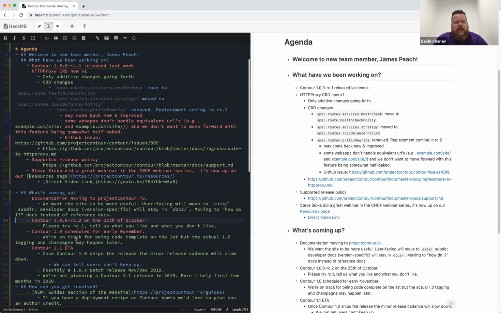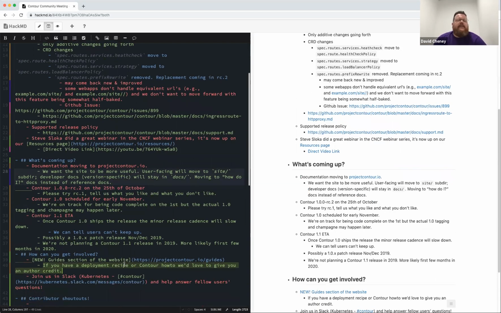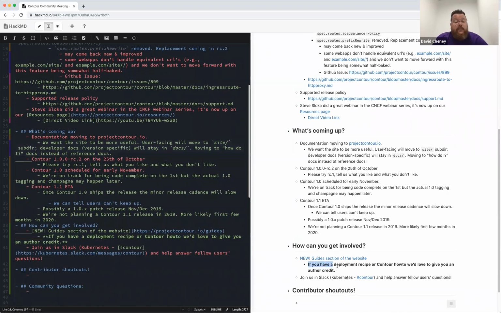We'll talk about this a little bit later, but I want to invite everyone in the Contour community: this is an opportunity. You can contribute to the project. We'll put your name up in lights. You can have an author credit. We would love contributions, not so much case studies, but an analog of a case study, like, here's how I did a thing with Contour. We would love to help you write that up as a guide so that others can learn from your experience. I'm pretty sure I know how to do this in Jekyll, but we'll give you an author credit. You put your name up in lights, you can link to it. We'll put your star on the sidewalk. So this is an open call for contribution.